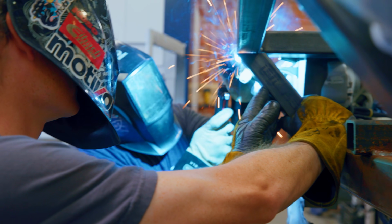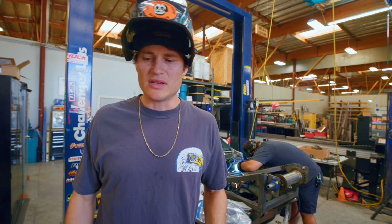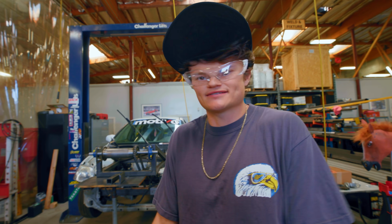So right now we're tacking in some more points on this structure and we can unbolt it from the car, put it on the welding table and burn all the welds in so that it's super rigid. Engineering, fabrication, science.